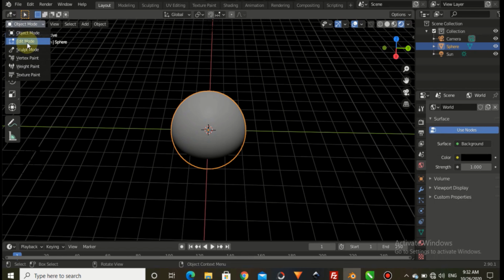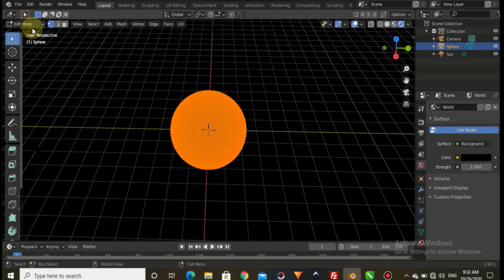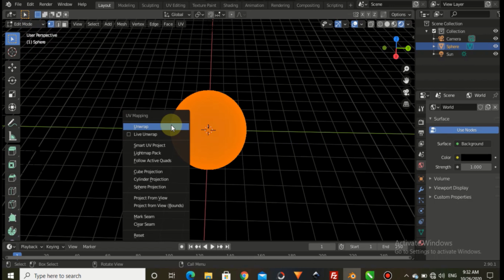Now go into edit mode. Press U and unwrap. Sphere projection.